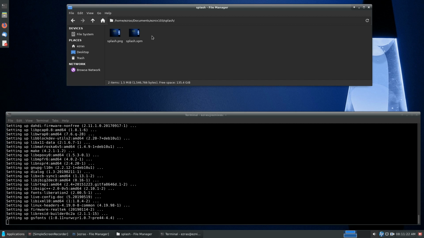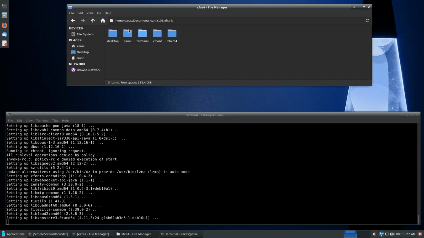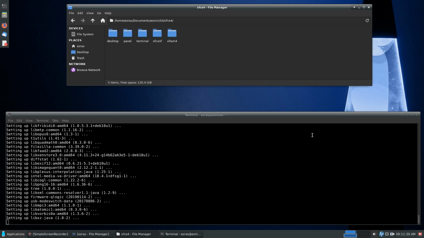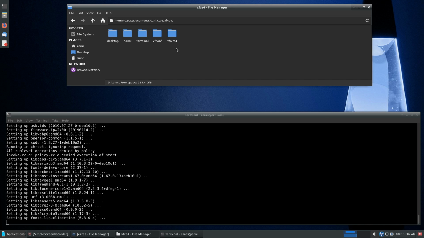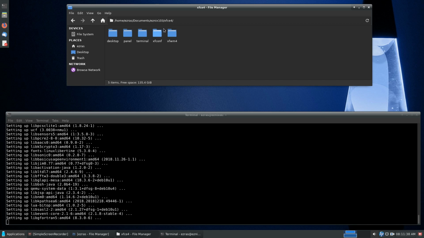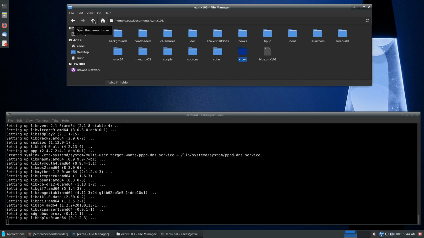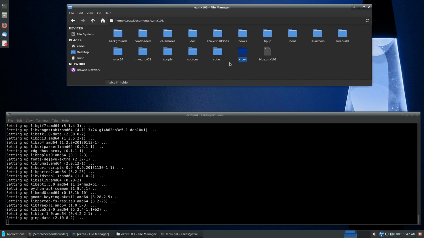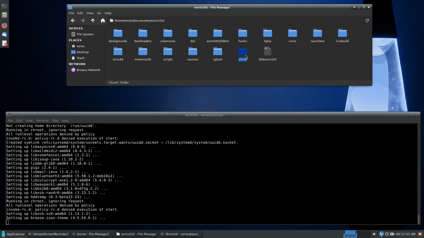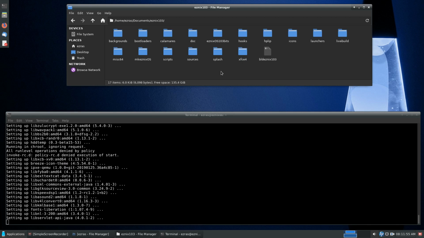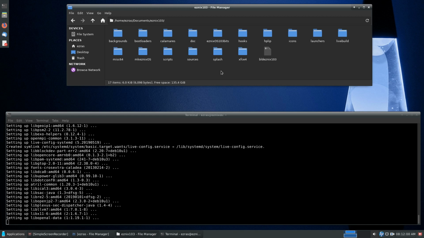I have a copy of the splash screens. And then the XFCE4 folder contains all of the desktop settings to make this distro look like this distro, or this respin look like this respin. Now all of these, the XFCE4 folder on your normal system lives under your home directory in .config. So I copy that over and put it into the build. And that, my friends, is the entire structure of the build, the preparation folder.